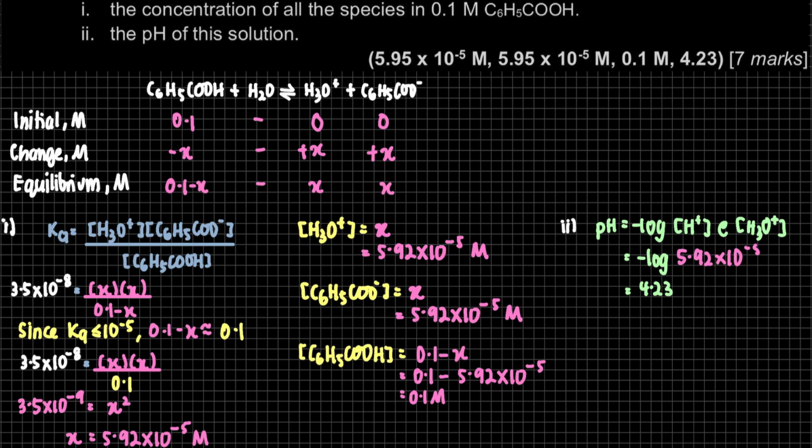4.23. Okay, so for question A, it is quite straightforward, a bit easy. But when it says weak acid, we have to do the ICE table first, then we can answer. Remember that H plus and H3O plus are the same. If it asks for the concentration of OH minus, that is not the same. That will be very different. That can become our pOH. Okay, so that is for question A.